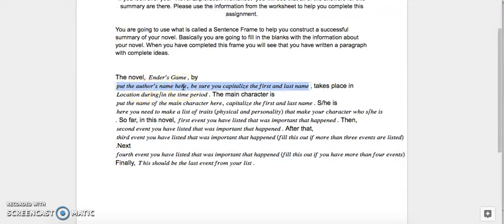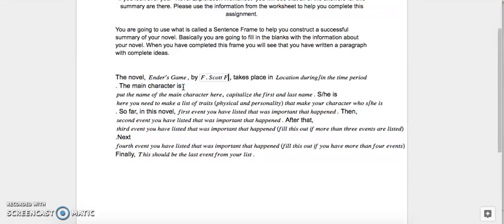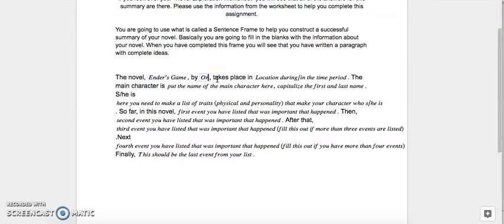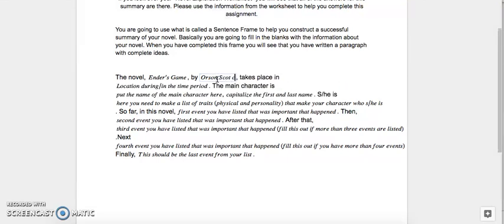So Ender's Game is written by an author who goes by F. Scott Fitzgerald. Okay, so make sure, oh wait, no, it's not. That is a different author. It is written by Orson Scott Card. Okay, so that F. Scott Fitzgerald is an example of how you would do it if the author gives you an initial. Here, the author gives you his full name, okay? So make sure each one of these names is capitalized. You see as we go, all of a sudden my sentence is starting to make more sense. There's not all these long lines here.